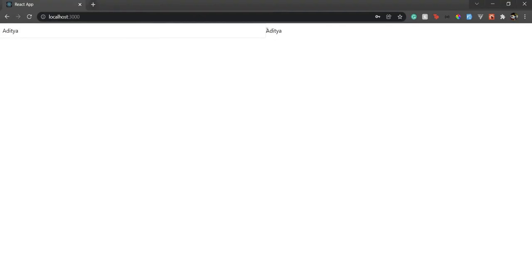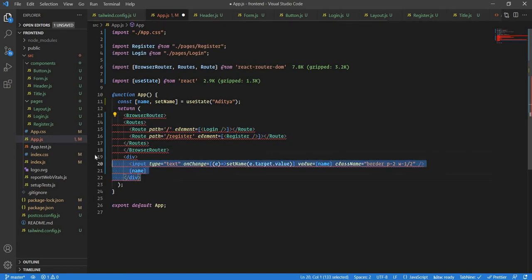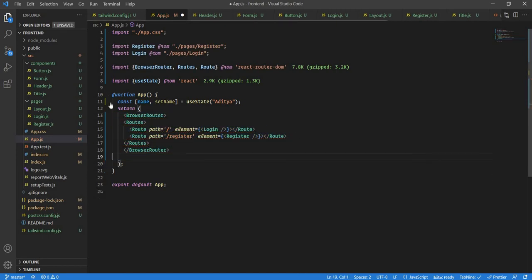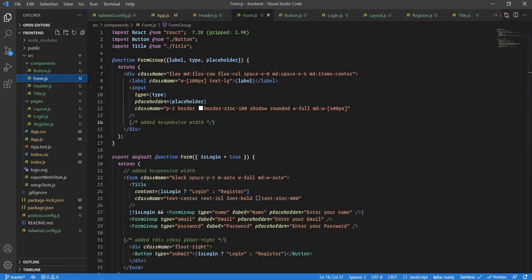So whatever is the value over here, or whatever is the value in the script, that's the value in the element, and whatever is the value in the element, that's the value in the script or the variable. Okay, cool. Now let's get back our original code over here. Let's remove this, and let's take it a step forward by using this logic of useState in our form.